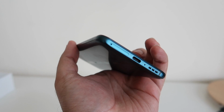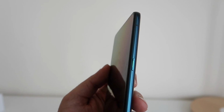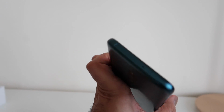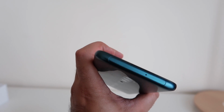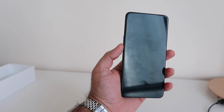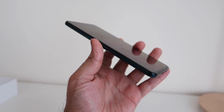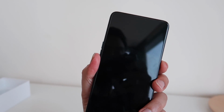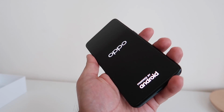Over on the side, we've got the volume rocker. Down at the bottom, we've got the USB-C, the SD card slot, and the speaker and microphone. Then on this side over here, we've got a power button, and then at the top, that's where the pop-out surprise is. That's where you're going to find the front-facing camera, which is the big party talker when it comes to the OPPO Reno and the OPPO Reno 10X zoom. Now on the front here, you'll notice a completely notchless, punch hole-less display. It's a complete panoramic display, which is very, very nice to see OPPO incorporate.